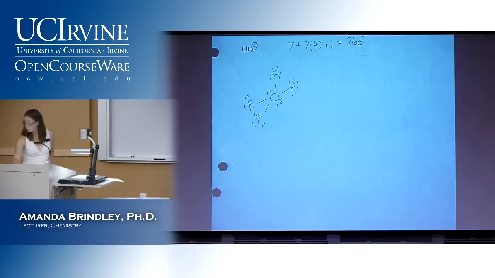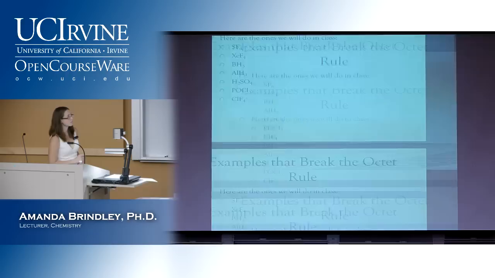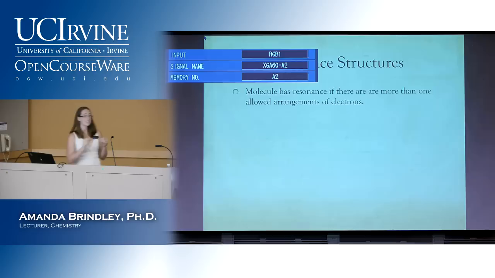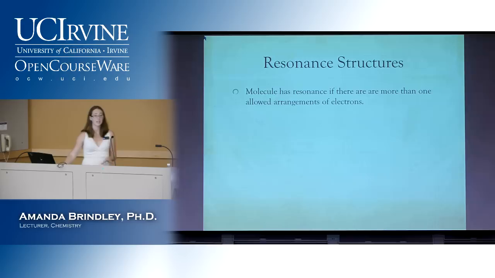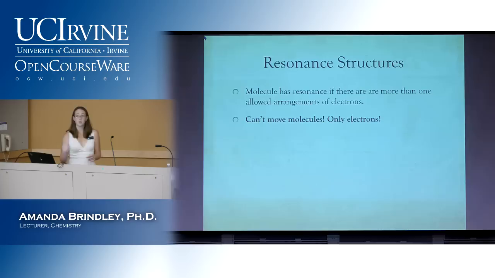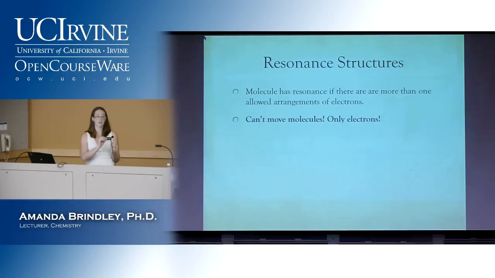Now we'll talk about another situation that occurs with Lewis structures called resonance. What happens with resonance is that a molecule can have more than one Lewis structure and they're all equally stable — they're all allowed, there's no reason why it should be one over another. This is different from our NNO example where there were three different, sort of unequal resonance structures with one that was most stable. Resonance happens when you can move around electrons, not atoms. Whenever you're drawing resonance structures, if you have to take a hydrogen off and put it somewhere else, that's no longer a resonance structure — you have to just move electrons, meaning lone pairs and bonds.